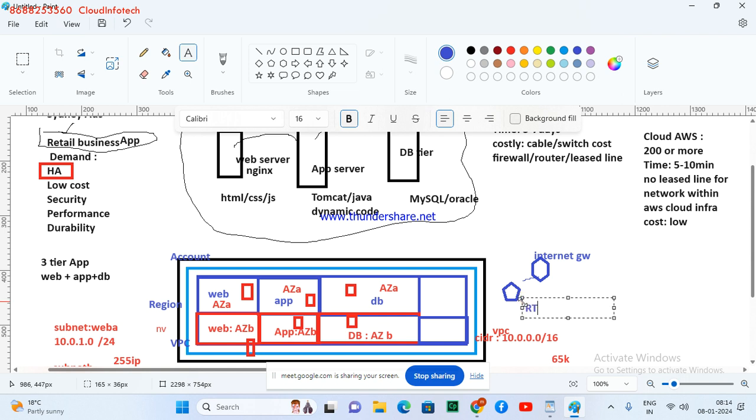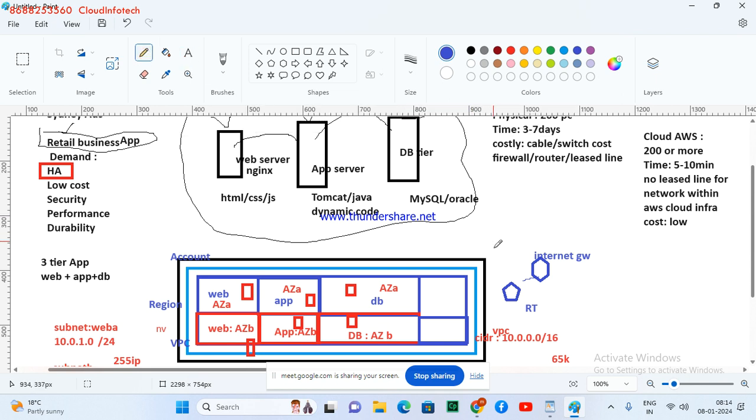Here it's called a routing table. Amazon is calling it a routing table. The Internet Gateway should connect to the router. Then the router will route the traffic to where? I want to supply internet directly to a separate subnet which does not have my sensitive resources.